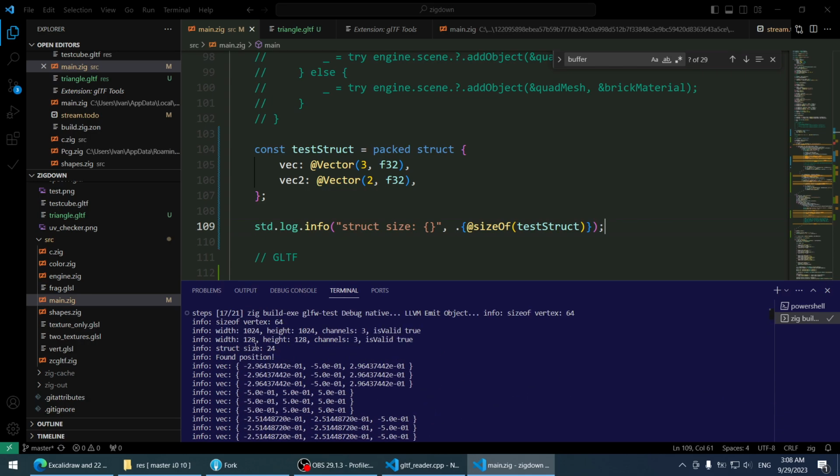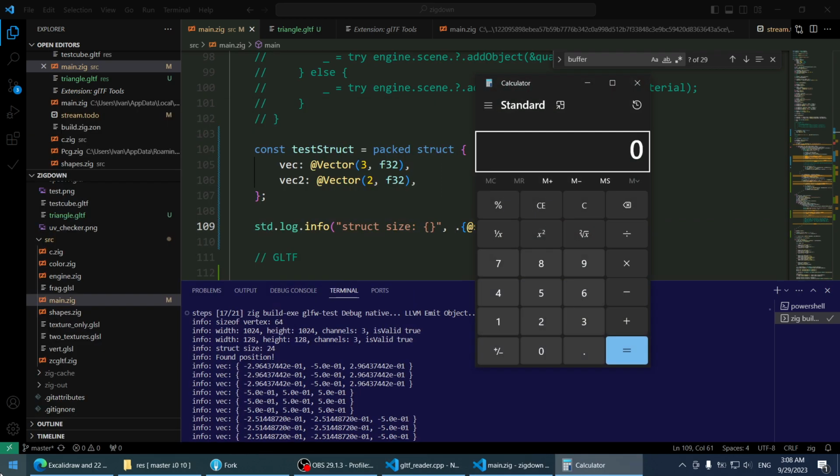Okay, what does it say? Struct size is 24. 24. So 3 by 4 plus, oh wait, what the hell? 3 by 4 plus 2 by 4. Wait a minute, 3 by 4 is 12, 2 by 4 is 8.